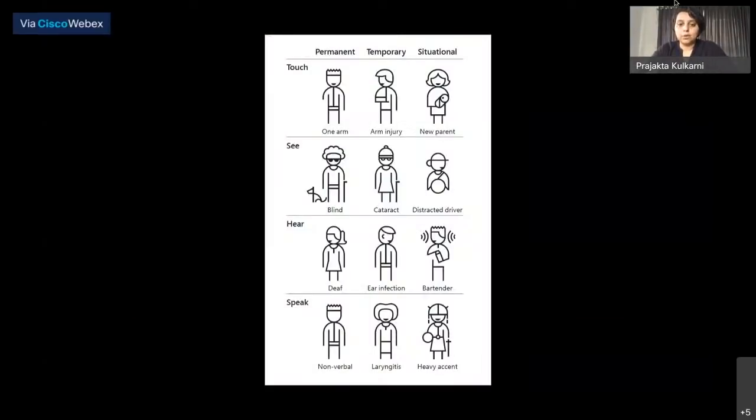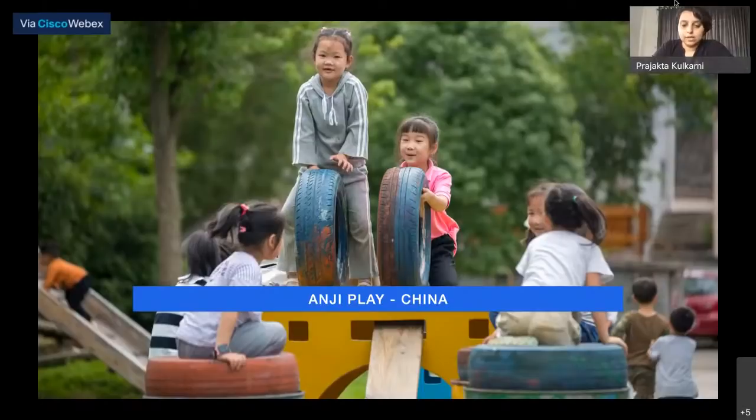And this is an important picture that talks about how different people have different abilities and different levels of understanding. So whenever you have a change in your system, when a new batch or a new type of student comes in, you have to interact with them differently. That's a characteristic. One of the examples that falls into this is the Anji Play curriculum from China, where they saw a lot of street kids interact with a lot of objects on the street. And instead of getting those kids from the street and making them sit inside a boring classroom filled with chairs, they got them outdoors and built a whole curriculum over what they can learn by just playing outdoors. That is why it is called Anji Play, because it's a whole curriculum based on playing outdoors.